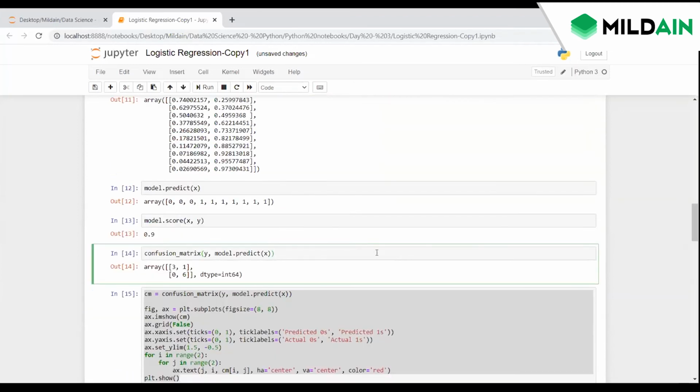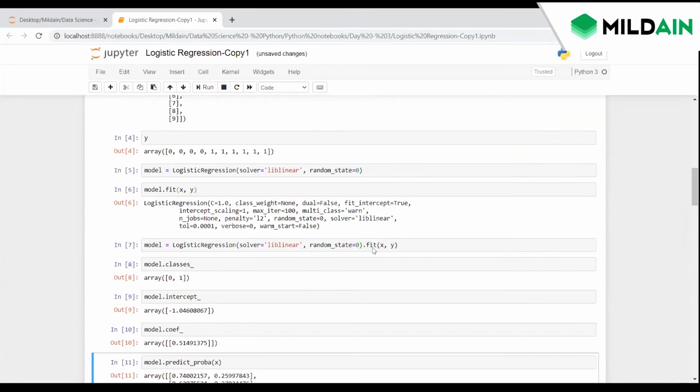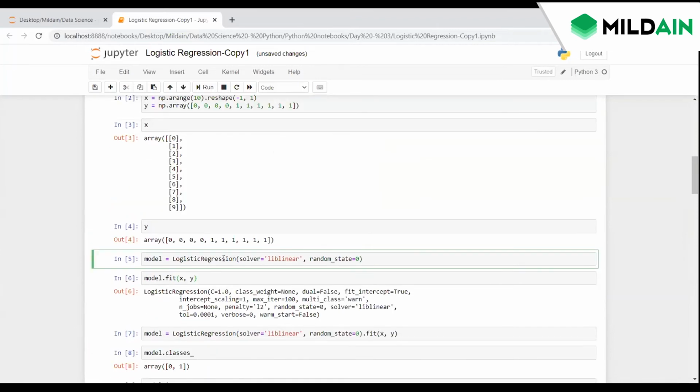Here I have used logistic regression. I built a model with model.fit.